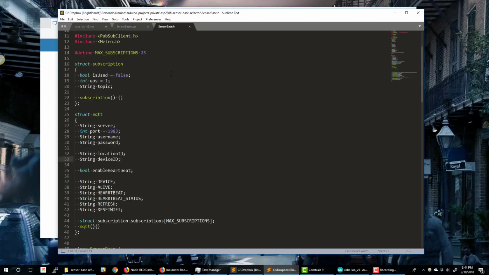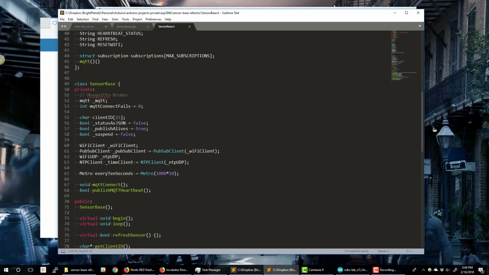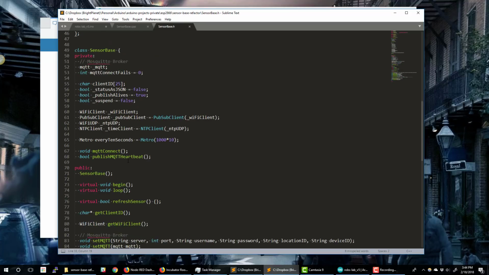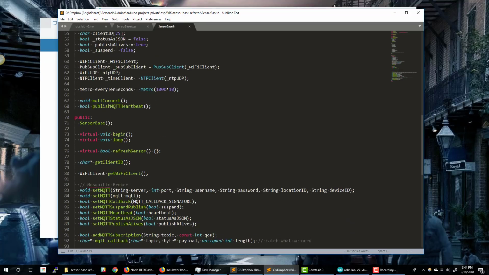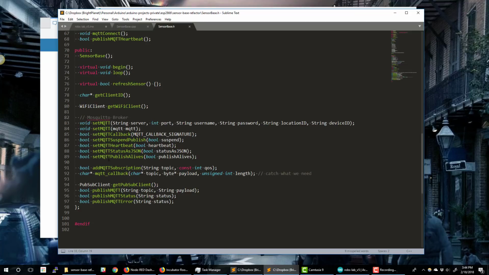It just has a few things set up in it, being able to get connected with the wireless, the Wi-Fi. It uses the Wi-Fi manager and sets up the MQTT server. Then I also have a few helper functions just to make things a little bit easier. You definitely don't need to use this. It just makes it a little bit easier from my code when I'm doing the same thing over and over again, but you can just as easily do this yourself.